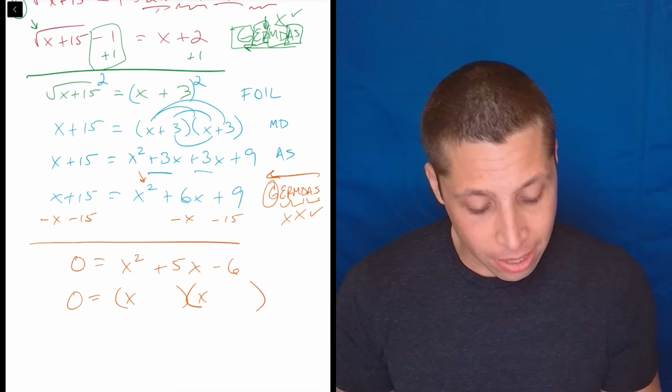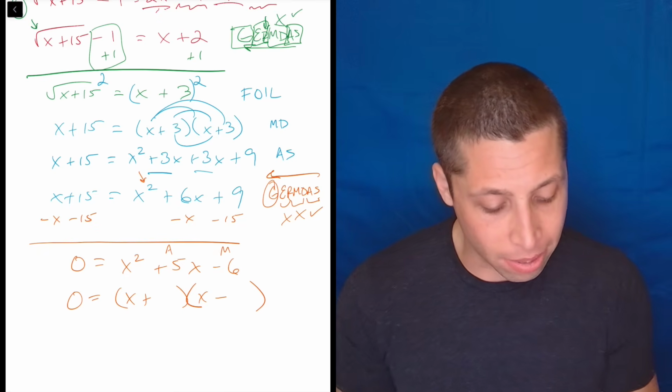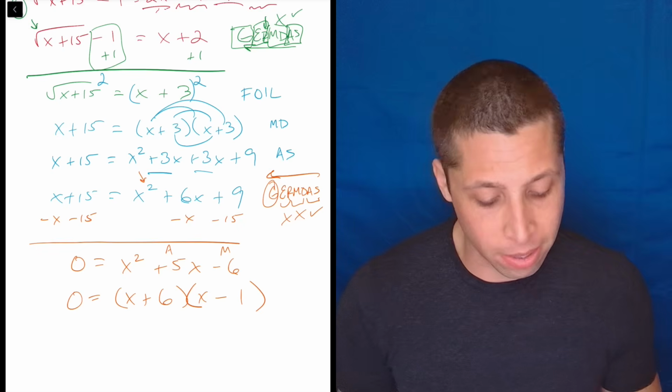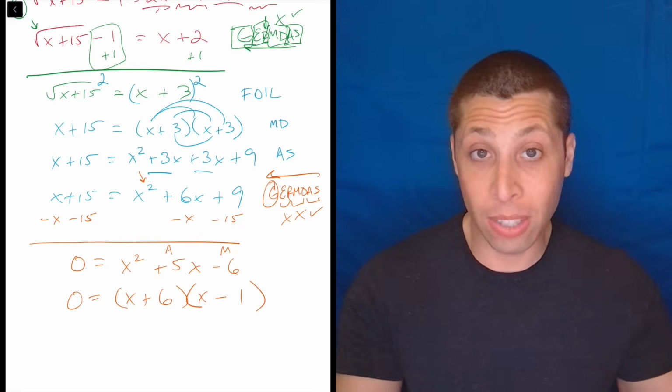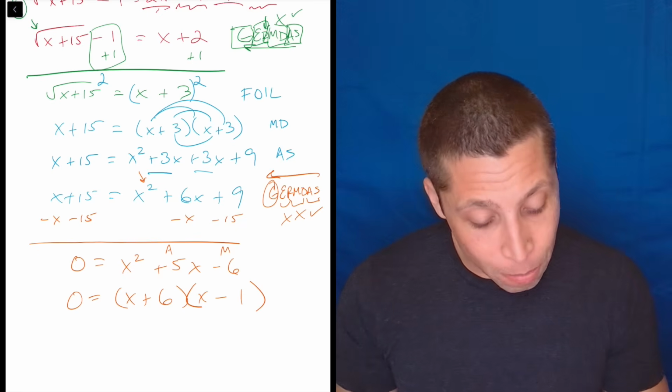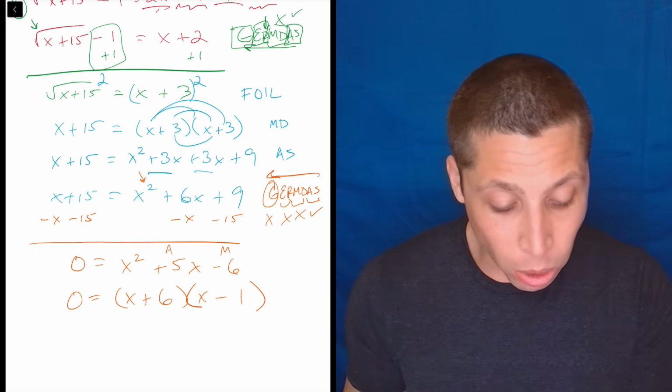So we're going to have an x and an x. Remember, we need things that multiply to -6 and add to 5. So we're going to have 1 positive, 1 negative. Let's do 6 and 1. Does that make sense? 6 minus 1 is 5. 6 times -1 is -6. So all is good. And now basically we've done the group, but now we have new groups that we can work on to solve.